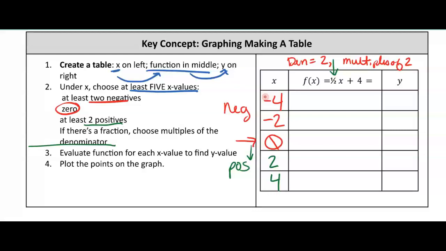Okay. So when we choose good x values and we choose them in a consistent spacing like that and in a consistent order like that, it sets us up to recognize some patterns that could save us work later on. So there is some extra value to choosing these standard numbers.